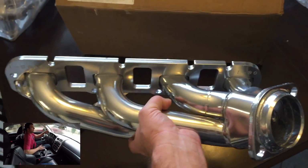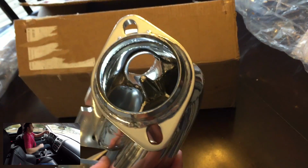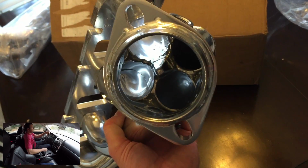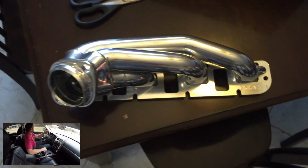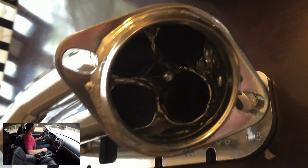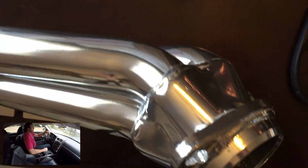As far as the quality of the header went, when I got them, it was more about what I've heard about how the install goes on putting headers on. I like to try to do all of my performance parts myself. So far, the only thing I've had done by a shop on this car is the suspension. Otherwise, I've done all the other performance modifications myself. So I knew it was something that I could definitely handle.